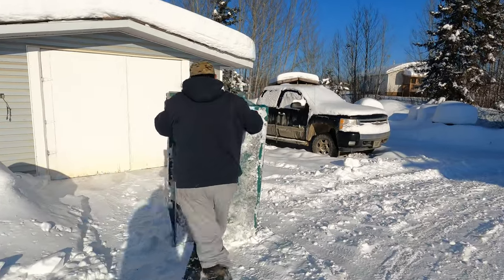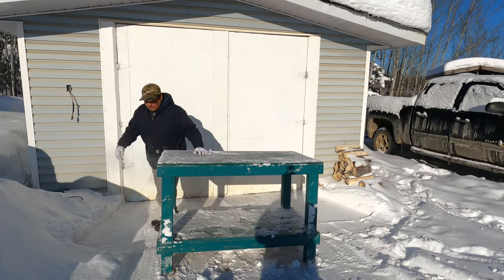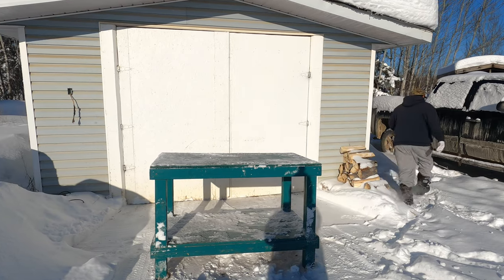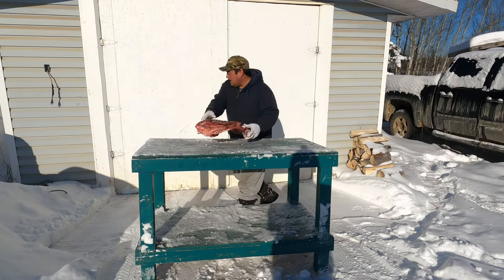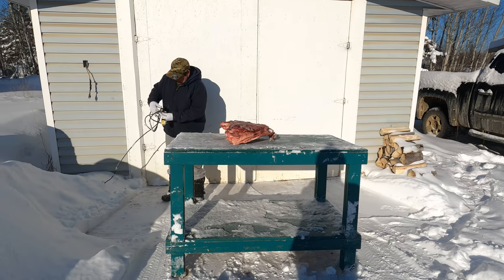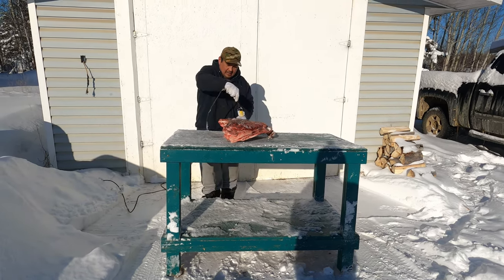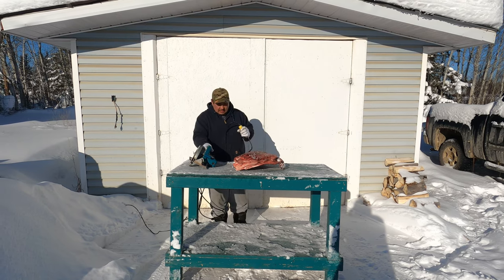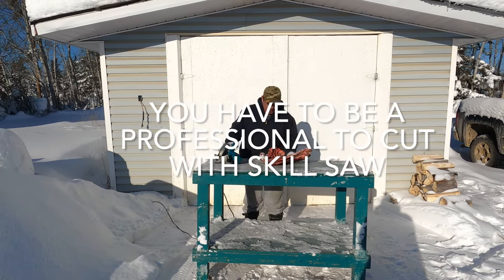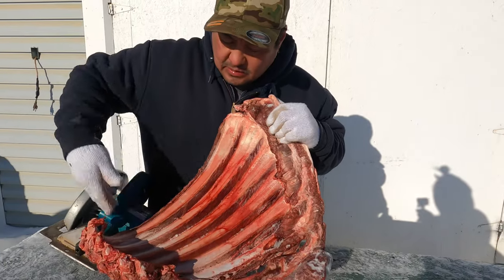So here, we'll get our moose ribs. And we'll get our power right here. We need a skill saw. One minute. Okay, folks, we got our skill saw, we got our moose ribs. Well, let's see if our power is still on. Yep. Come close here, folks. We're gonna cut this way.